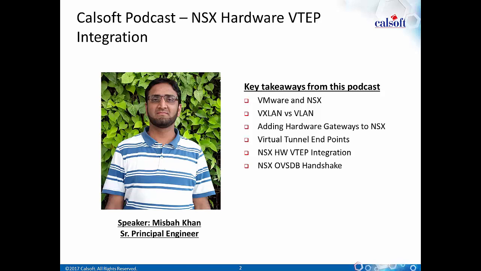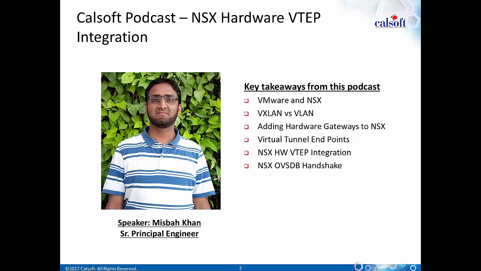So NSX hardware VTEP integration gives the owner of the application the ability to bridge their logical layer 2 network, that is the NSX Logical Switch, with VLANs. Apart from hardware VTEP, you have software VTEPs running on each ESX host. So for the number of ESX hosts that participate in NSX, you will have that many software VTEPs available to establish tunnels between the hardware VTEP and software. Okay, makes sense. Okay, perfect.